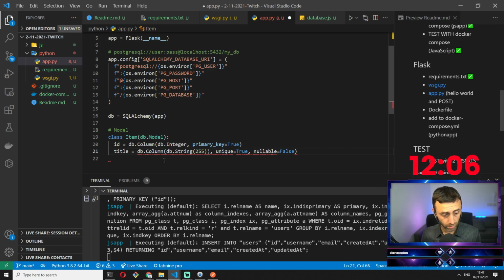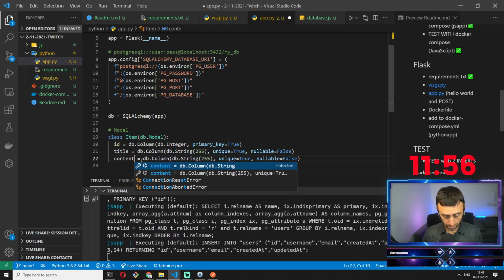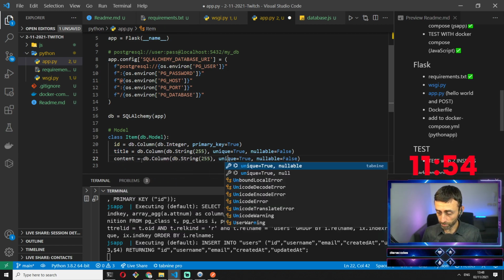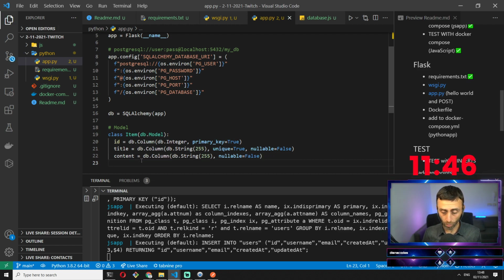Okay, what am I doing wrong. I think this is one. Okay, and here let's copy here, and then let's add the content, which will be unique. You can remove this, but we must have some content.